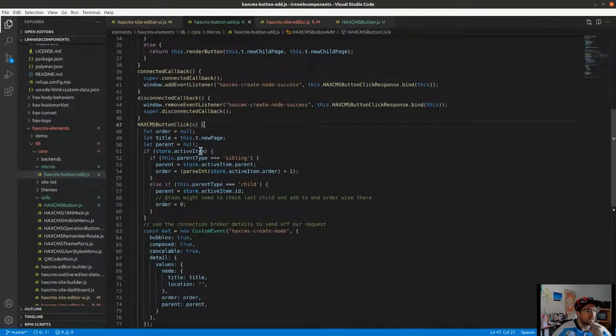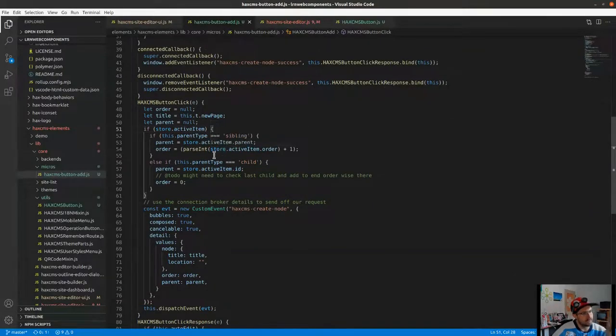So I take the title, I look at store. In this case, this is the HAXcms store that's powering the whole application, state, knowledge of what page we're on, etc. So if we have that, which is just a sanity check, in case we're bootstrapping this and you click too quickly and the system's not ready yet, then check if we have either a sibling-based parent type selection or a child-based parent type selection.